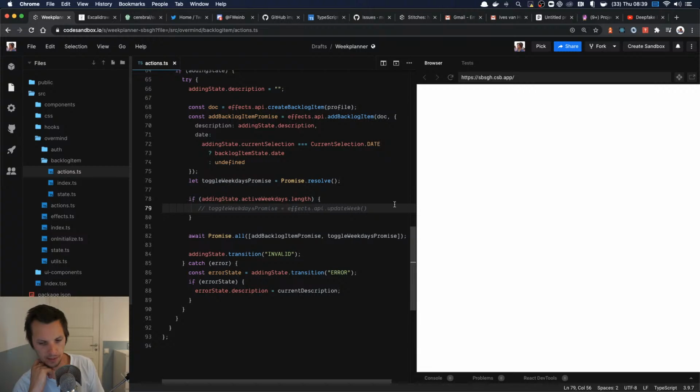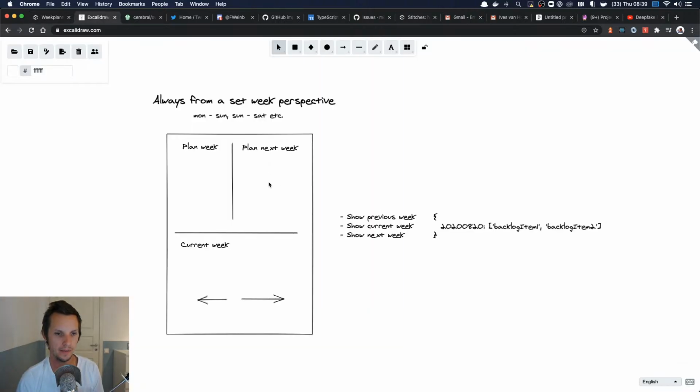Which means that every time we change, so we have this week, we have the weekdays. So imagine, let's go back to the drawing. Imagine we're planning the next week. We have all the backlog items, a week for each backlog item. And then we add something, we tap it, and then we go to the database. Okay, but that makes sense. So instead of these weekdays actually building up this array, they trigger directly. So you tap something, it writes to the database directly. If you untap it, it means that you should remove it from the database. So that makes sense. And we can have explicit effects for that.